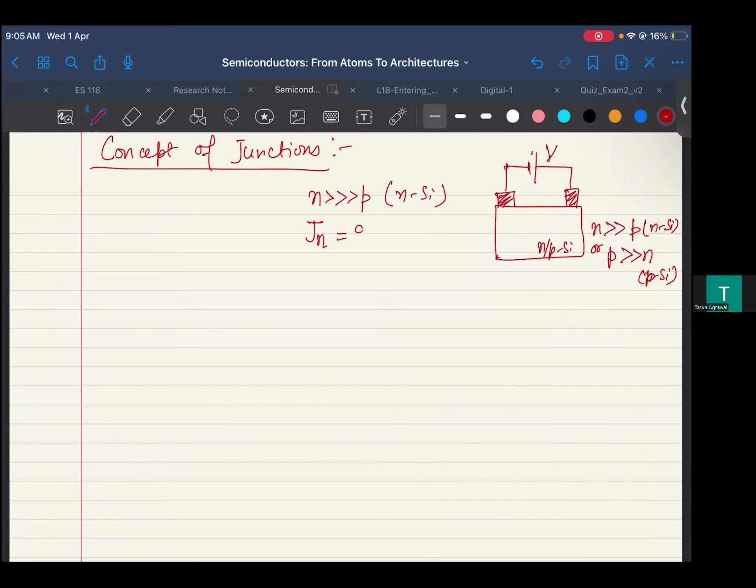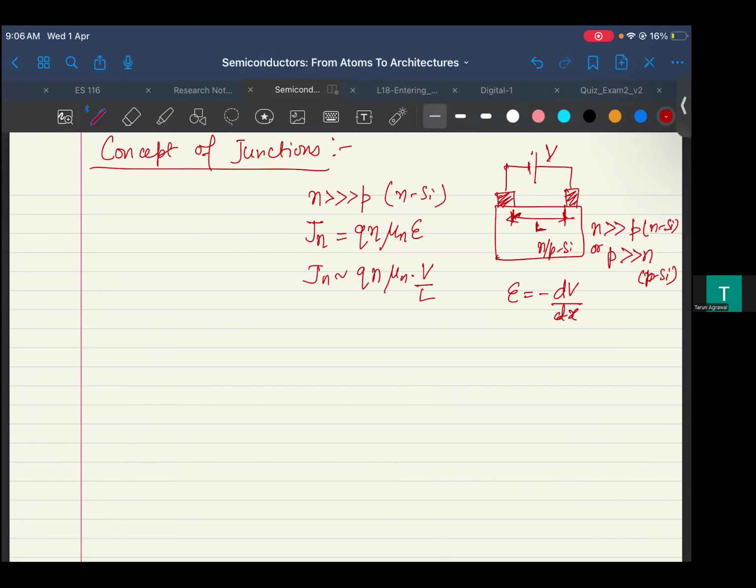So that would be your q, the charge, basically how much charge density you have, and what is the velocity. And velocity is your mobility times your electric field. If it is quite nicely doped, then we could assume that your electric field is V by whatever is the length L of your semiconductor, because we know that E is minus dV by dx. This is what we have discussed in the other electrostatics video.